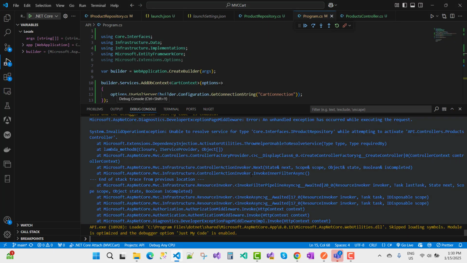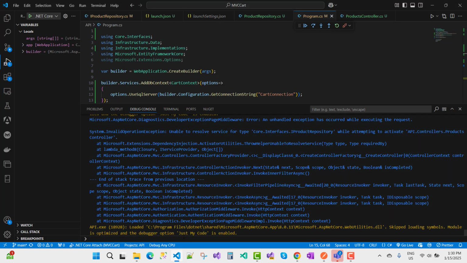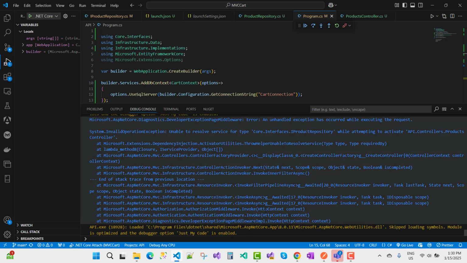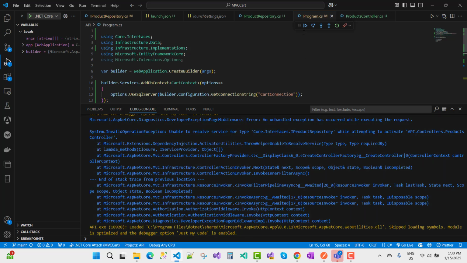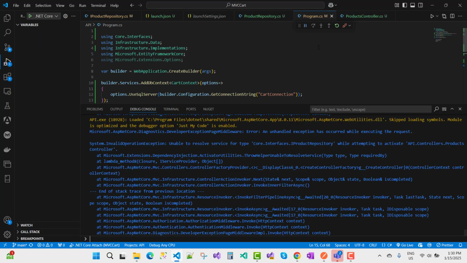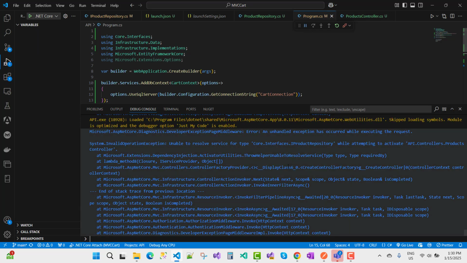So you can see that here we have a debug console. It's optimized and the debugger option is Just My Code enabled, and everything is running well. So to start it again, it's paused by me.